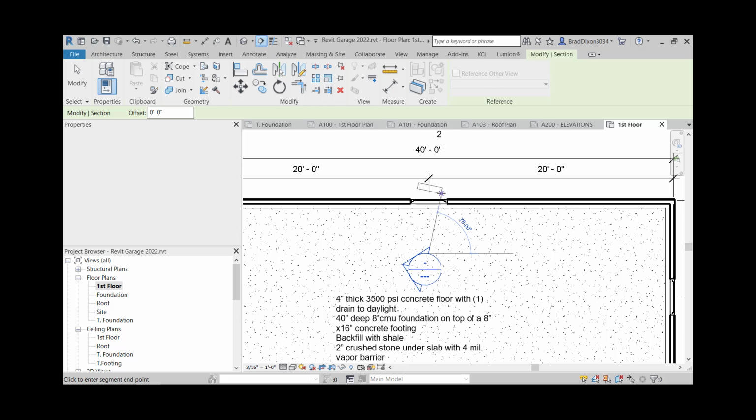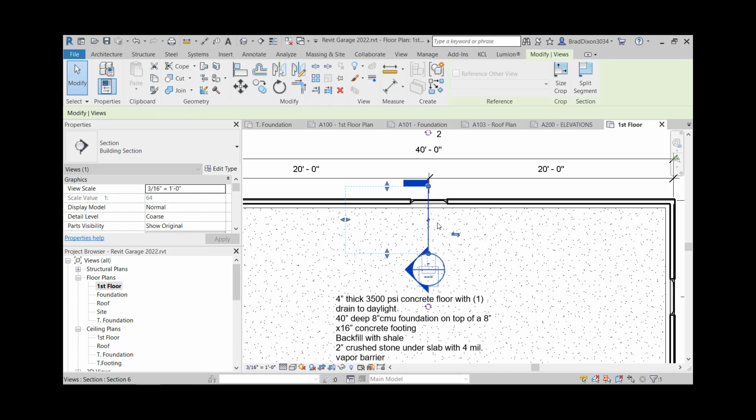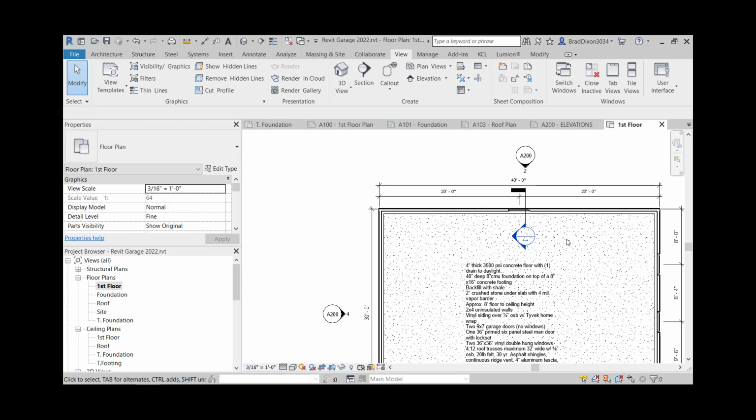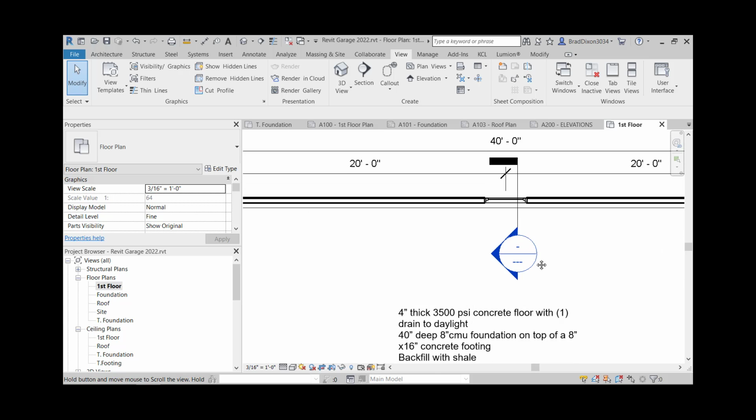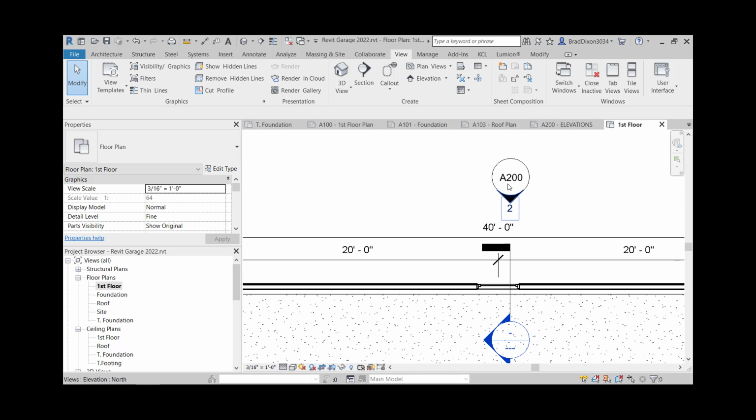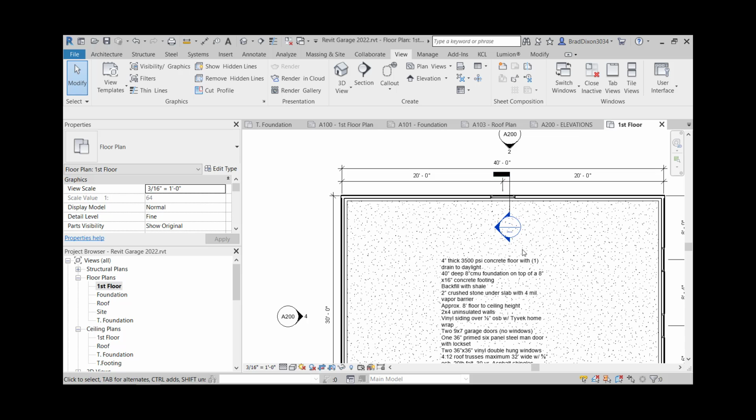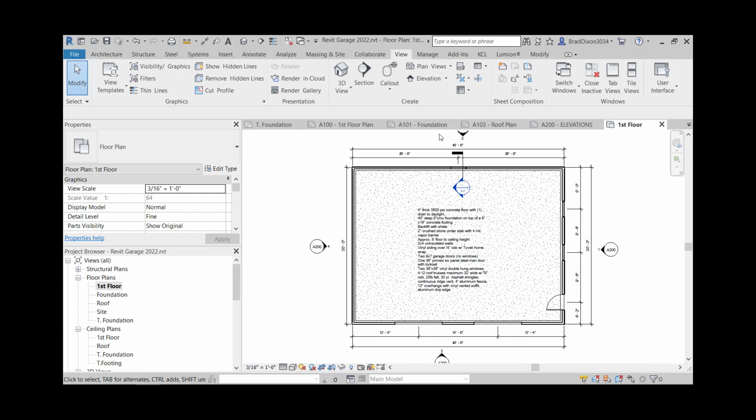I'm going to pick down here, start there, and bump this way a little bit, drag this flag out there, and stretch this up a little bit, and there is my wall section. Just as these were populated, actually the numbers were put in there after they were placed on a sheet, so would this be.